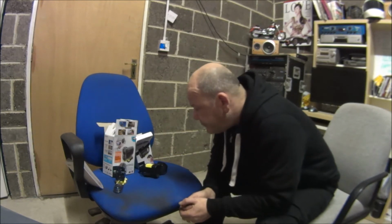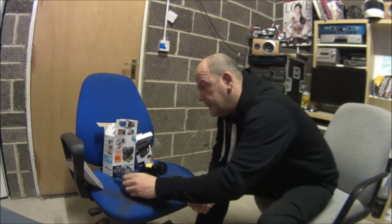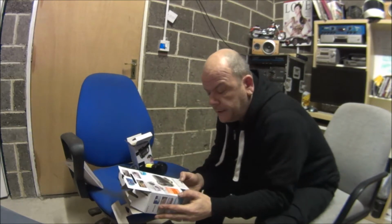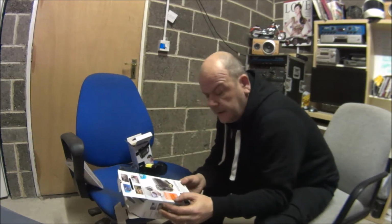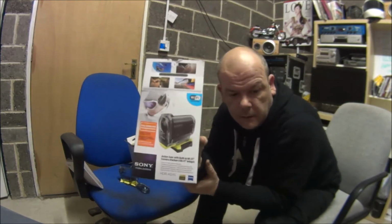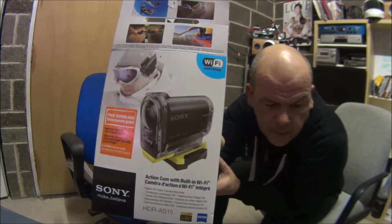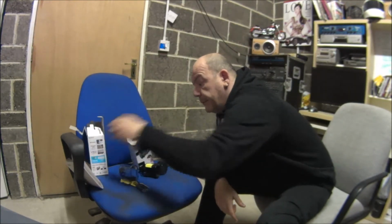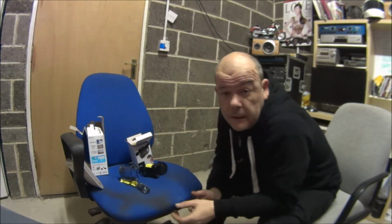Now then, moving on. This camera, I said it's this one in case you were wondering. It's the Sony action cam with built-in Wi-Fi, the HDR-AS15. You see that? It's that one. Seen a few reviews on it on the net. Thought I'd give my own opinion, to be honest, because you look at a few videos and then make your minds up yourselves.